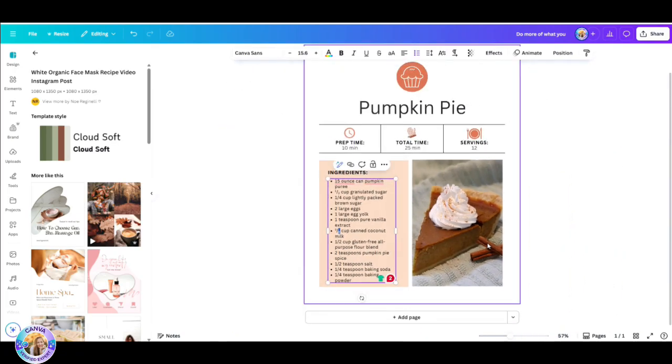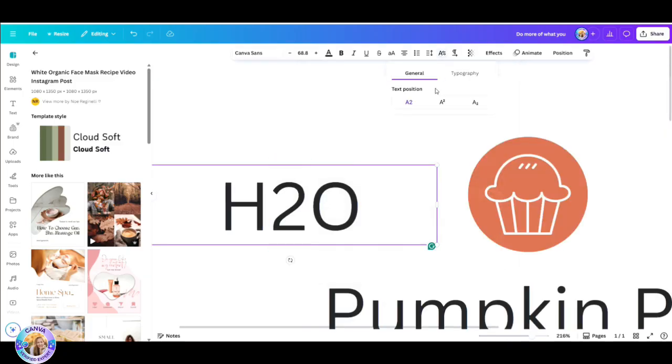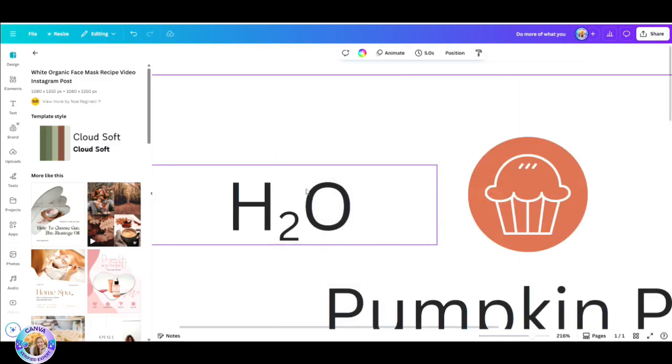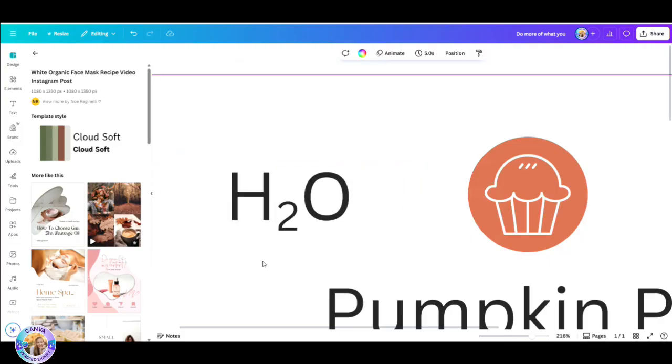I can also do that with, let's say, chemical symbols like H2O. Let me just show you. I have H2O right here. I'm just going to mark the number 2, head over to General, and I'm just going to use it like so. There it is. I can't hear you clapping, but I'm sure that you do.